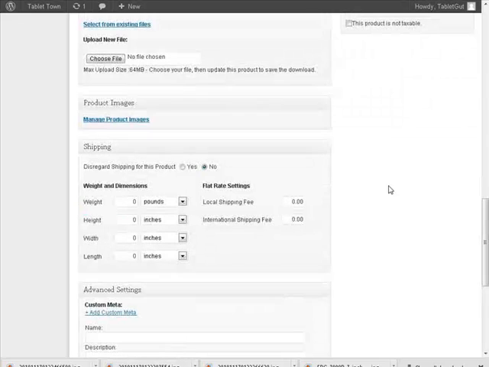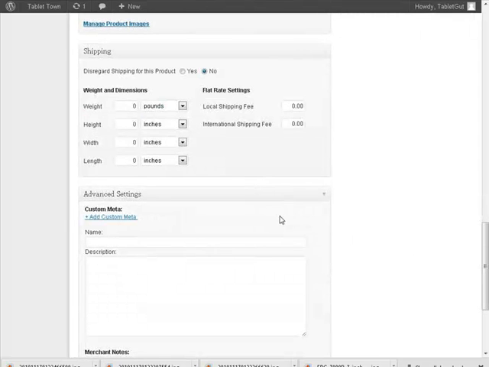Now that brings us to our shipping down here. You need to decide what you want to do, whether we're going to disregard shipping or whether we're going to have a different flat rate down here. So this is up to you. We said we're going to ship it for free, so we would just use the free shipping methods. If there's a tracking number available, then we would use that. If there's not, then we wouldn't. Okay, so it's up to you how you want to do this.